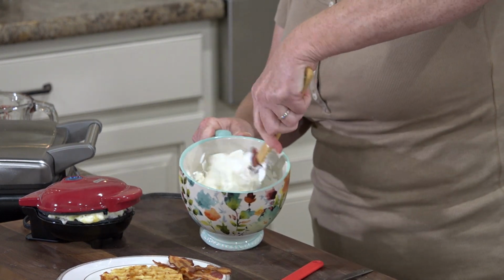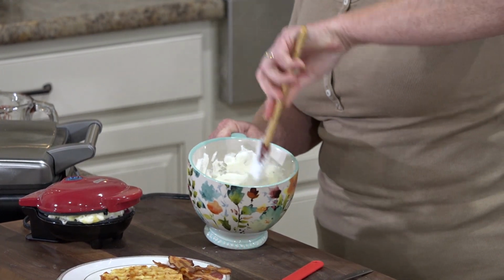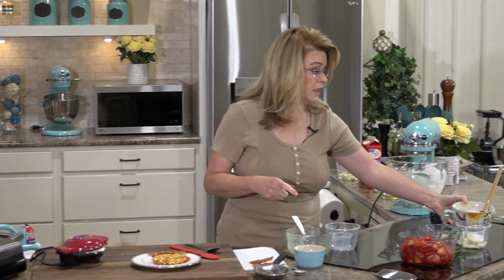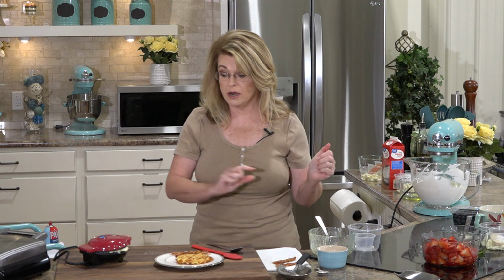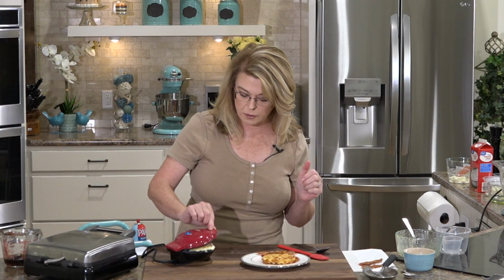If you were just making whipped cream, you could put it straight into that mixture. That's all you need to do for sweetened whipped cream. That's going to be for the next one. We'll just keep that going. You see how that has started deflating now? What is happening is the fat molecules are breaking down even further, and it's going to make some butter. Let's check on this one. It's a little overfilled, but it's okay.